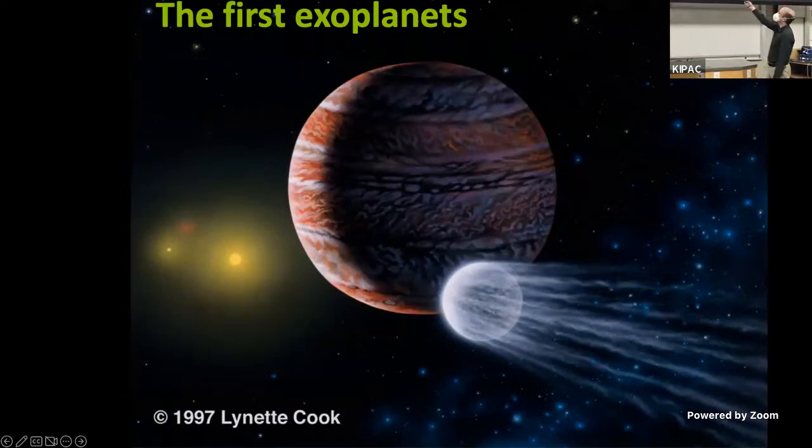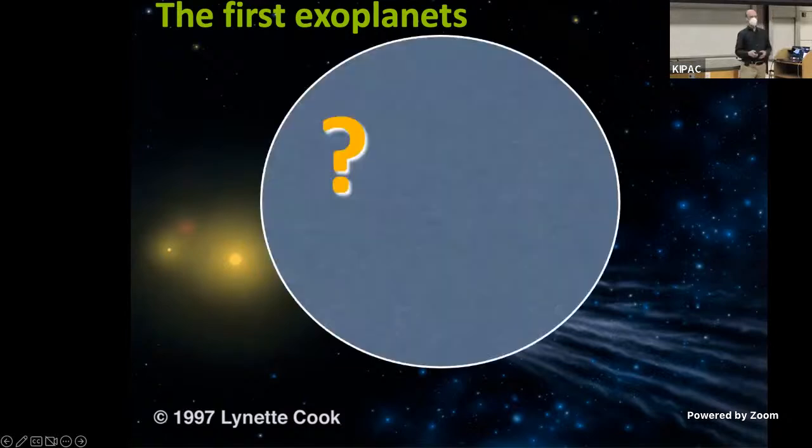We had these press releases where you can see this Jupiter-like planet. I think this one's close to a binary star. It's so hot that its moon is melting. Very exciting. Of course, we don't know any of that. What we actually just knew is the star was wobbling, and so there must be a planet. We knew how big it is by how hard the star wobbles. We don't know anything else about what it was made out of.